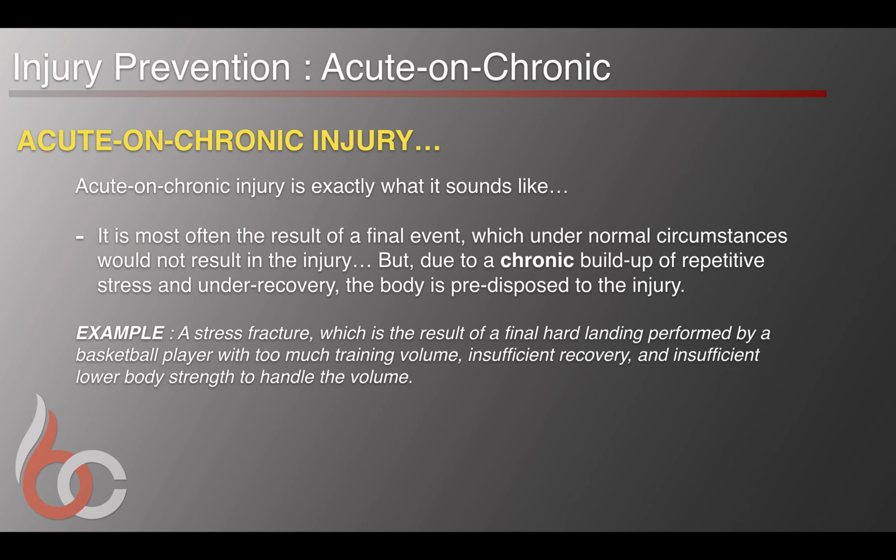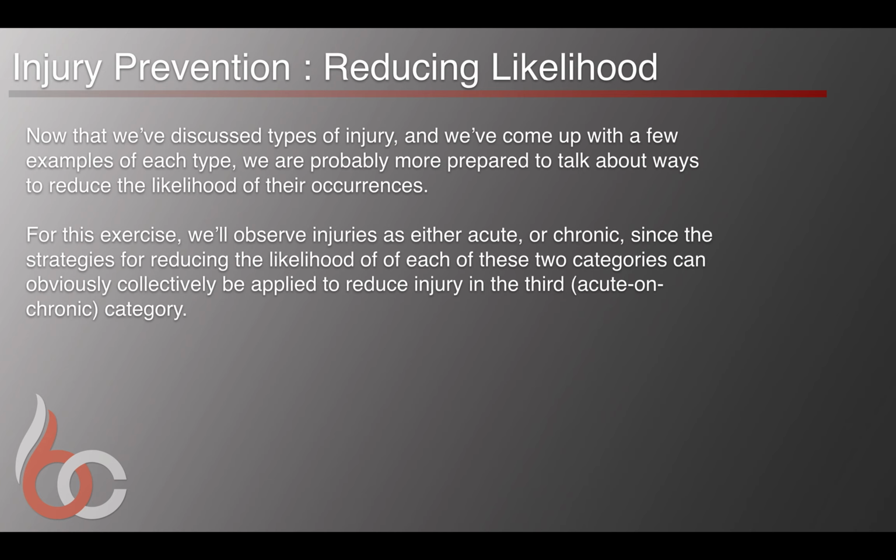And in these cases, we can be talking about something like a cruciate ligament tear, but we can also be talking about something like a stress fracture, where something is chronically getting stressed out a little bit too much with respect to how much recovery is being offered after each workout. It's not the first or the second or the third or the fourth workout, but maybe it's that fifth or sixth workout with so much impact and so much repetitive stress and not enough recovery afterwards that the athlete's bone succumbs to a stress fracture, right, after one final hard landing that was performed after pulling down a rebound or something like that. That's the example I give here, but you can think of others, I'm sure.